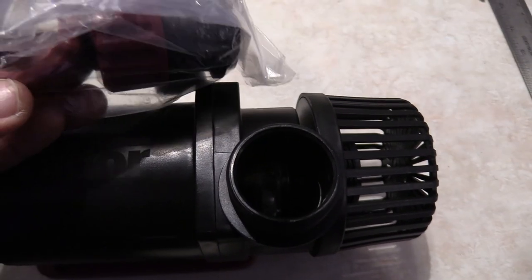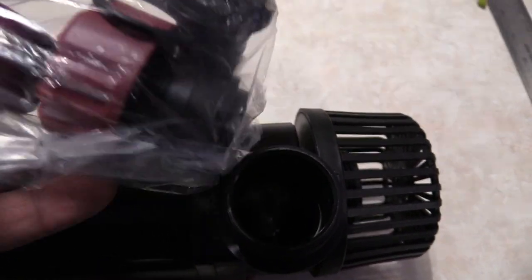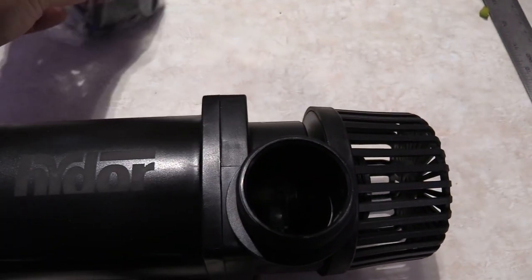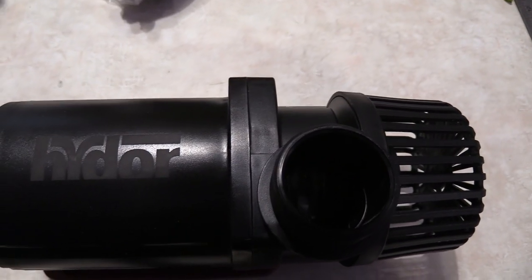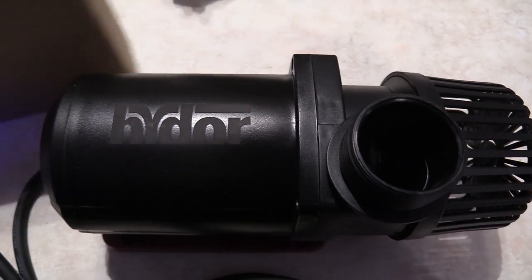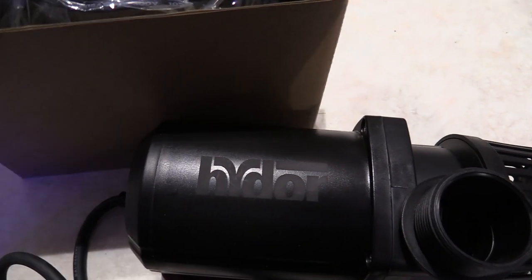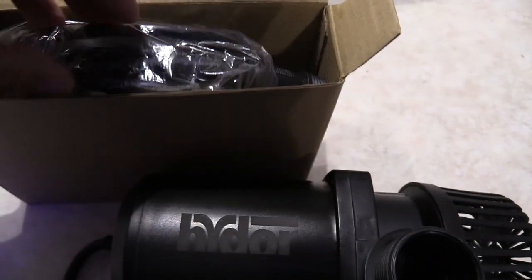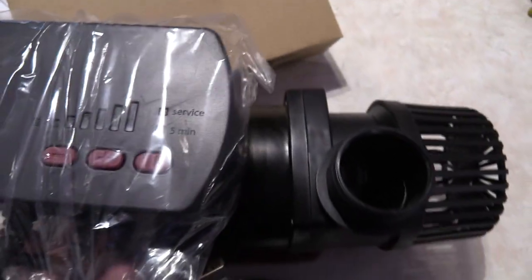The filter in the front, you can unscrew it. I'm going to keep it on there because I know I have a mess. These are the fittings that you're actually going to use if you want to use some hoses. Like I said, I'm going to hard plumb mine. It does take straight from the outlet one inch. This one takes one inch. I'm just going to glue it into there with some PVC and then attach it to the rest of my reef tank.